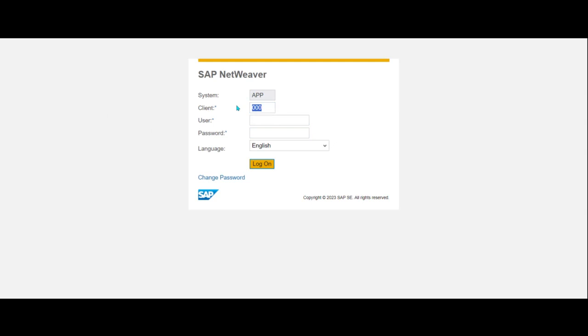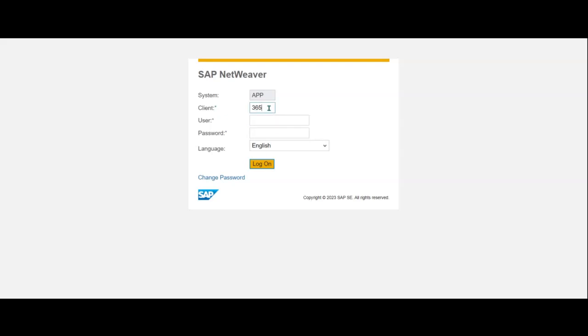Every time you log in, be careful if it has changed back to the default client 000. Make sure you change the client number to our course client 365. It's very easy to remember, right? Then put in your username and password.